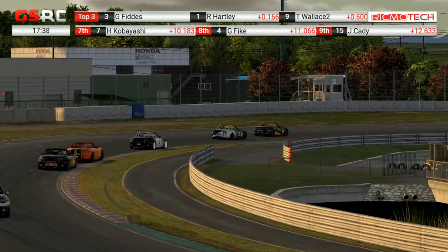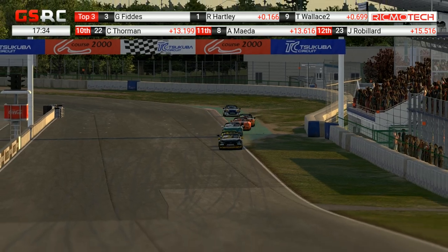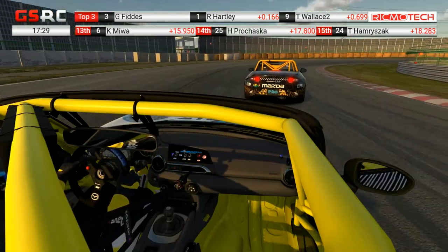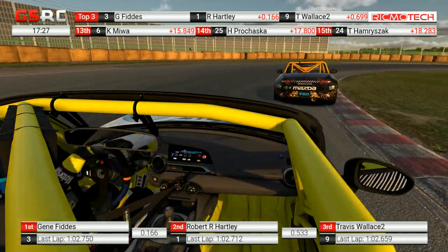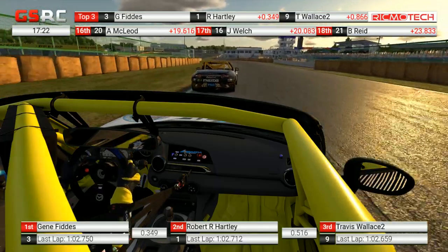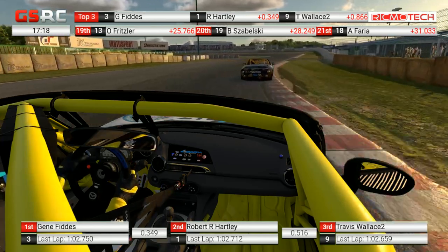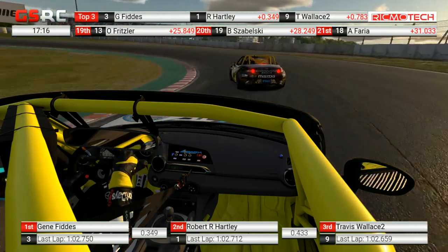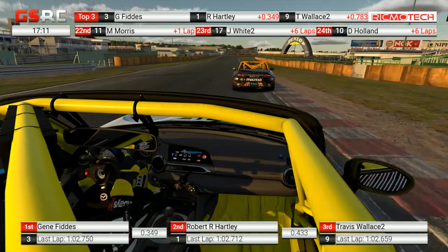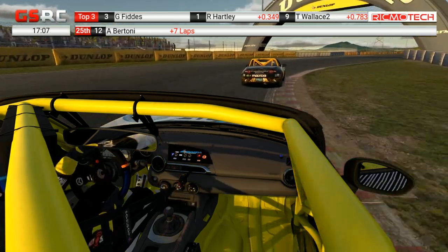Ooh, and he's staying close now. This is close enough. That draft you were talking about will bring him in just those few more inches. And I think Hartley, from what we watched on board there, Bill, I think he's trying to square off the corners because he knows he also needs a run. And that's the good thing that these hairpins do around here, is that they give you many opportunities to really try and do a little bit of a different line and launch yourself off.